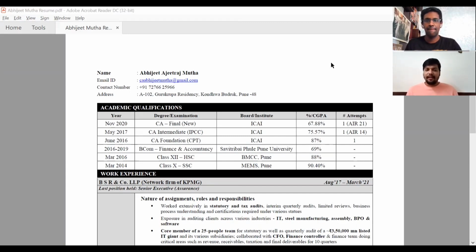CV building takes a good amount of time, because if you want to have a good CV, it will take time. And the CV is the biggest filter in your job process. Around 95% of people get shortlisted or rejected only because of their CVs. This needs a lot of attention, but people don't give it that much. They just ignore it, thinking they will show how good they are in their interviews. But to get to those interviews, you need to have a very good CV. So let's start with how to build an ideal CV.